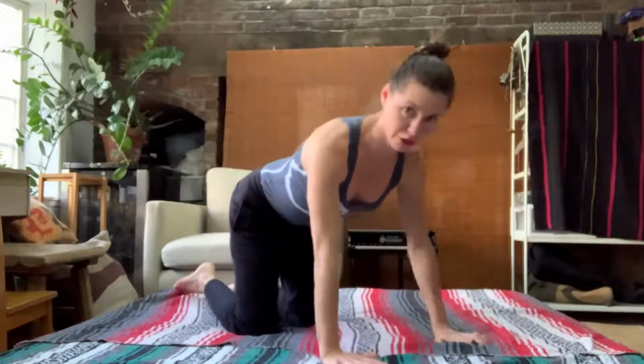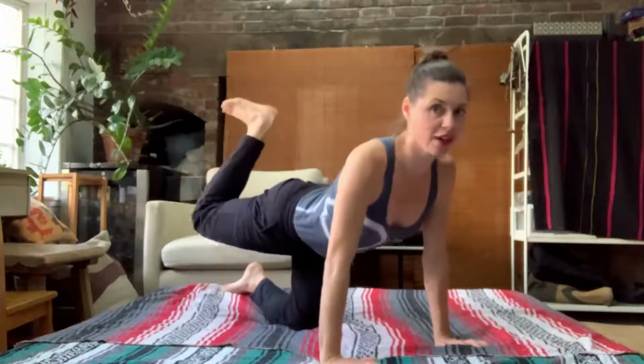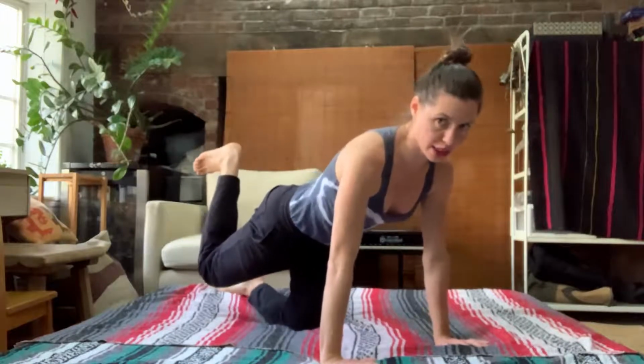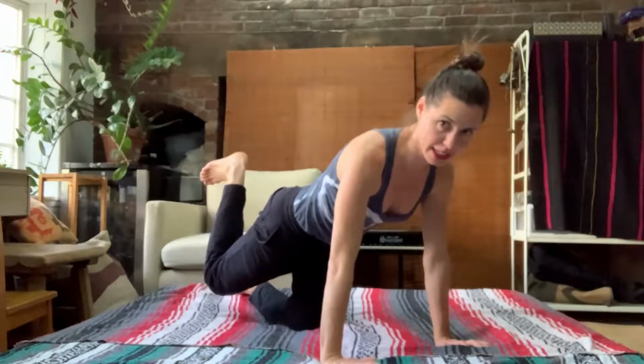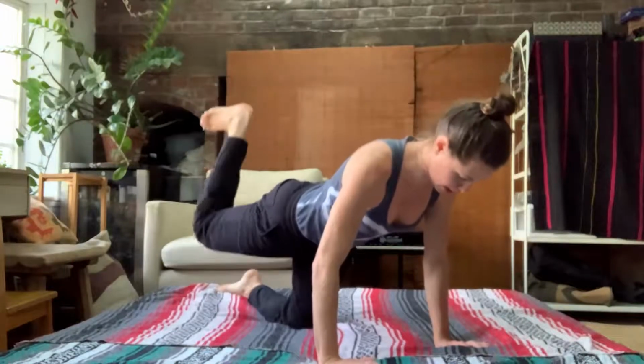Let's do a little bit of glutes while we're here. So finding your all fours position, we're going to raise one foot behind us. We want to try to do this without arching the back or tilting the spine. Trying to keep a straight spine. I'm going to try and kick the ceiling 15 times. 1, kick the ceiling. You'll feel your butt and your hamstrings work.